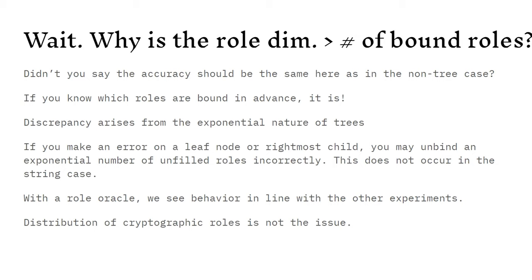I found similar errors when you just used a lookup table on a smaller set of trees where it was tractable. You would find less good results, even though we got good results with those exact same roles before. And in fact, we also checked the actual distribution of cryptographic roles. We took the first 5,000 nodes in a tree with quinary, five-ary branching, took all their dot products, and compared them to the dot products of 5,000 random vectors. And even though that's many thousands of dot products, it was indistinguishable up to significance as a distribution, basically completely randomly distributed.